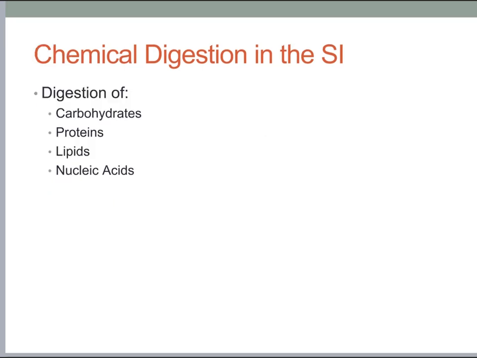Chemical digestion in the small intestine. So we're going to examine exactly what is being broken down and the substrates of this process in our subsequent slide. So let's first introduce it. What we are digesting, or at least continuing digestion of in the small intestine, will be 1, carbohydrates, 2, proteins, 3, lipids, 4, nucleic acids. Now, this list should bring us back to the pancreas and those digestive enzymes it's secreting. We're going to see that pancreas assisting us with digestion and further breaking down some of these complex nutrients.